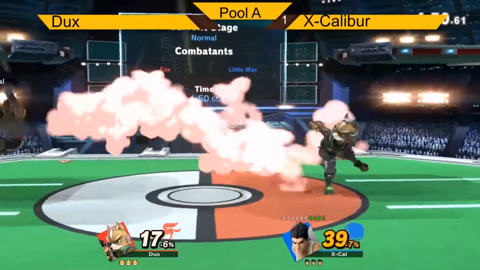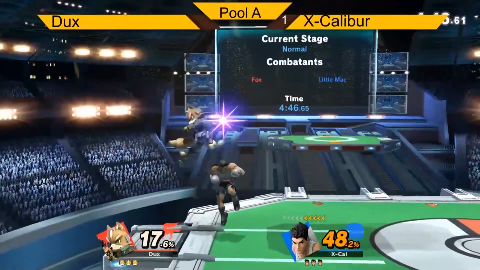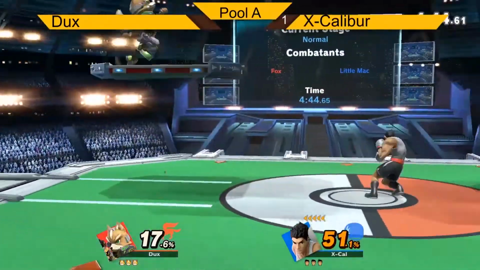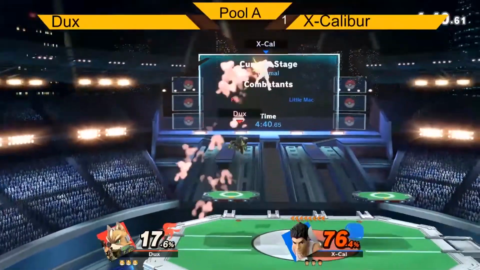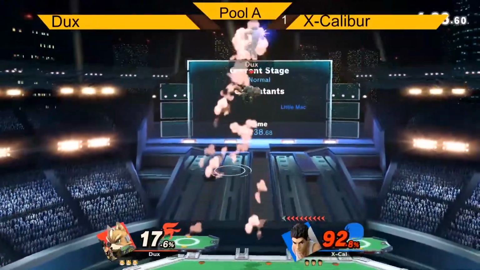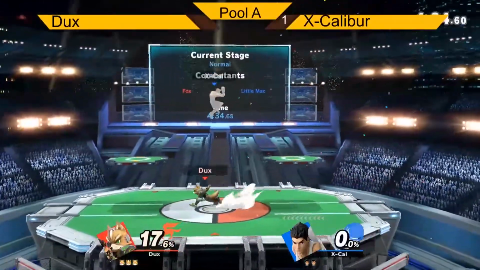Fox has, obviously, I should stop saying this, he has the better recovery, he has the air juggles, he's a better version of Little Mac. Not as fast frames as Little Mac. I think Little Mac is faster by just 1 or 2 in terms of jabs. But it doesn't really limit Fox because they're right there. The up smash from the platform.